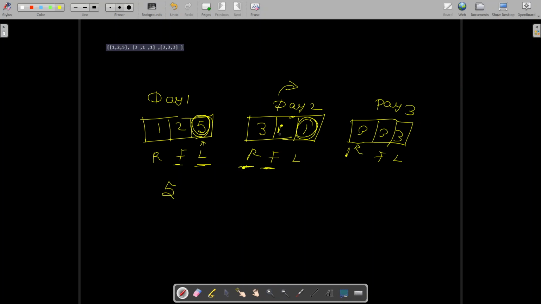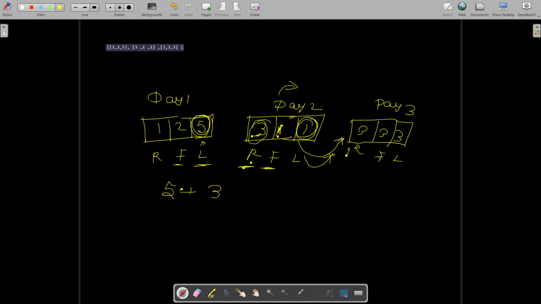If doing this activity, he can earn 1 point. But if he is running, then he will get 3 points. So in day two he will run. In the next day, again the ninja cannot run because, as given in the problem, in consecutive days we don't have to perform the same activity.